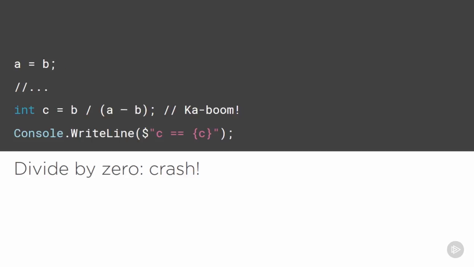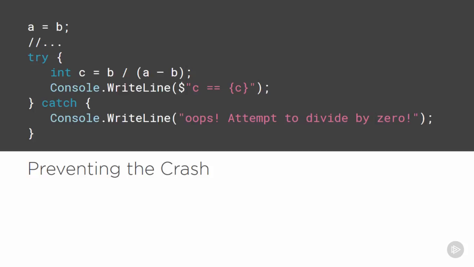Now let's create a try-catch block to handle it. Here we put our math into the try block, and when the exception is thrown, the catch block catches that exception. Now this is a very trivial example, and you would not bother with a try-catch block here. If the exception is thrown, if you didn't notice you did this, rewrite your code, because this is more of a bug than an actual exception.